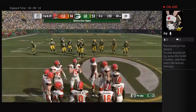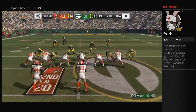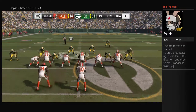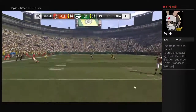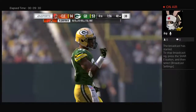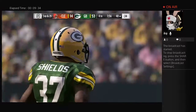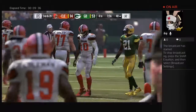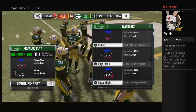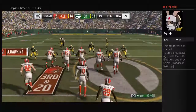So the Browns in possession of the football here as we get you reset. And let's see what they've come up with offensively after having time to talk it over. Now Griffin on second down, and seeing nowhere to throw, he chucks this one away from harm. Incomplete. Now it's third down. It looked like he might have had a window there, but the rhythm was just a little bit off. It certainly was, because everything has to come together to get a pass completed. The sync just wasn't there.